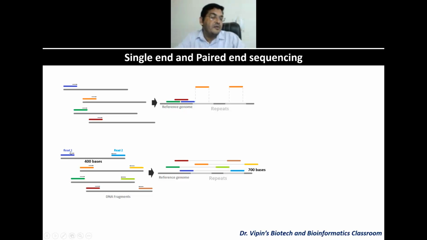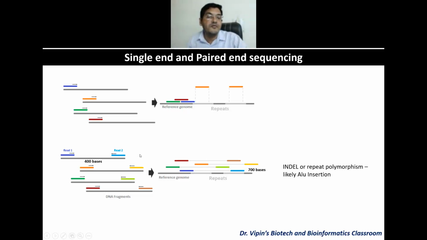So let's say, for example, you know that for read 1 and read 2, your fragment size is 400 bases. And when you align them together, what you find is that your read 1 and read 2 are 700 bases apart from each other, which means that there has been a deletion in your sequence with respect to the reference, right? So this is the advantage that you have with paired end sequencing. It allows you to identify deletions that may have happened in your sequence vis-a-vis the reference. So this is what allows you to identify your indels, or also it may allow you to identify your repeat polymorphism.